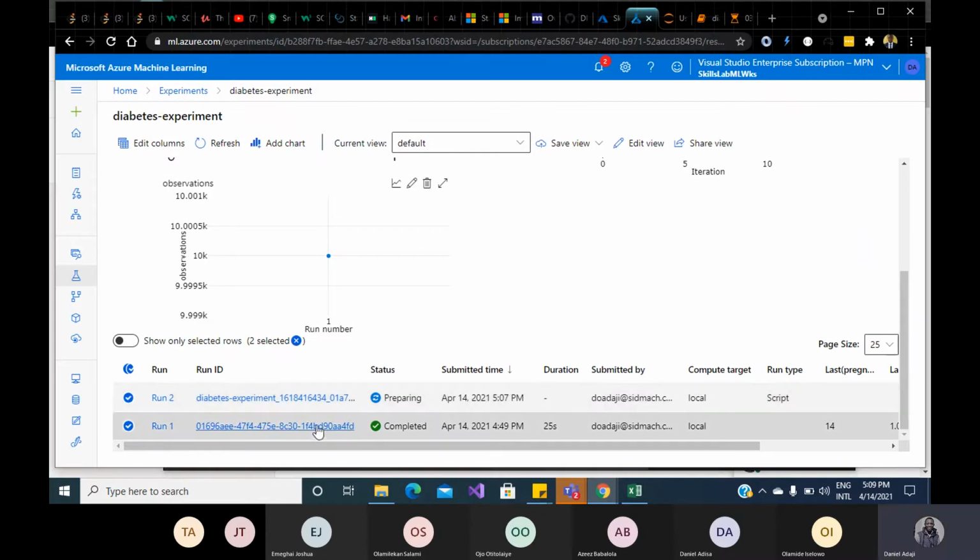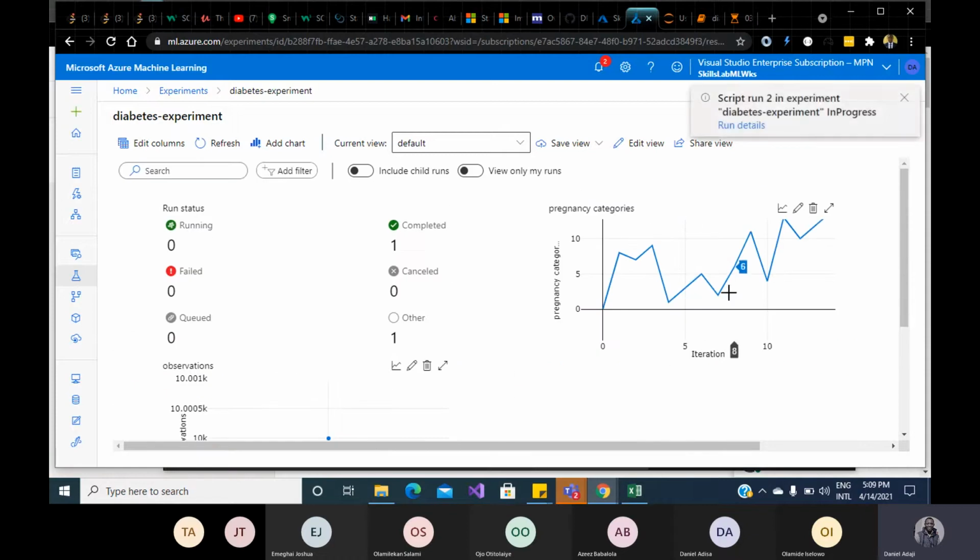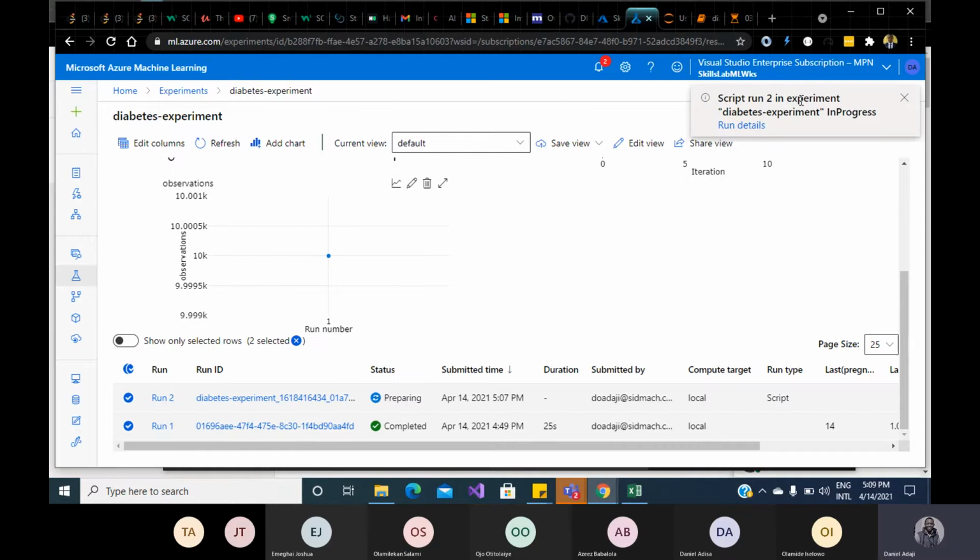So different things you can check here. It's preparing. So you see now we've actually run 2 experiments. The first experiment we ran was this, which was part of this, where we generated this. So now see, the second one is running.